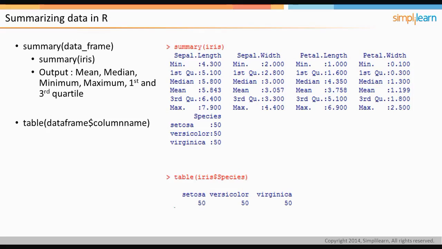The table can be displayed separately by giving table of data frame $ column name. Look at the example. table of iris$Species displays a frequency distribution of the 3 different classes. Note that summaries for individual columns can also be obtained by using the summary function and giving the referenced column name as an argument. For example, summary of iris$Sepal.Length would display the results of sepal length column alone. In the next slide, we will look at a list of commands for the individual summary statistics.